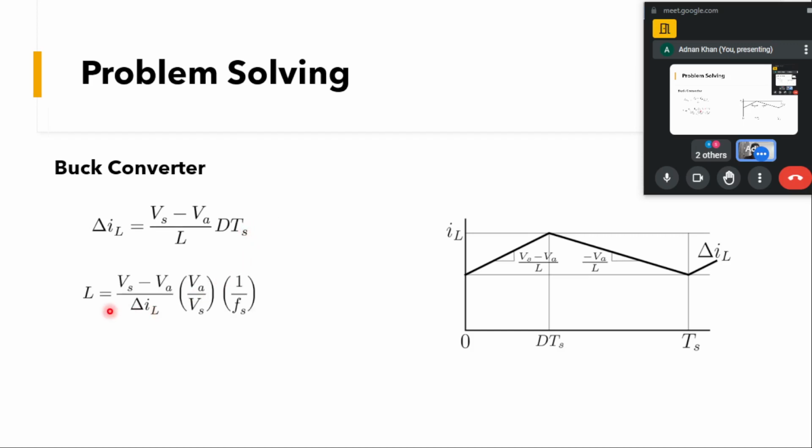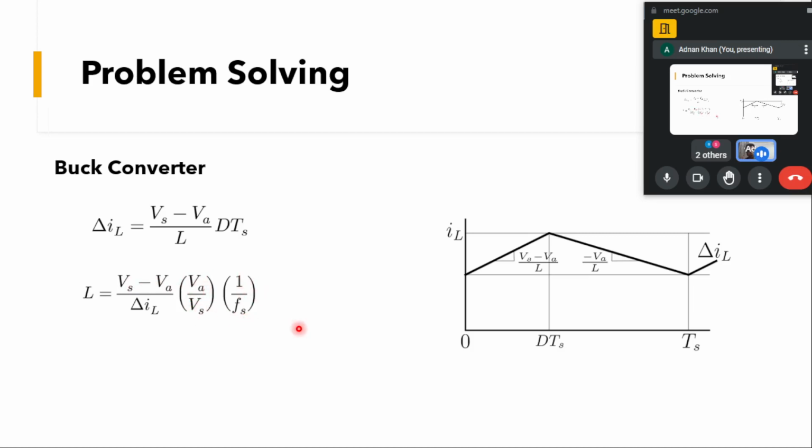So what will we do? L will be equal to Vs minus Vo, these two are given to us, and we know for the buck converter D will be equal to Vout by Vin. So these two are also given to us. Also Ts will be equal to 1 by Fs, which is also given to us, that is 1 kilohertz. Now each of these values we know: this is 0.8, this is 12, this is 5, and this is 1 by 1 kilohertz.